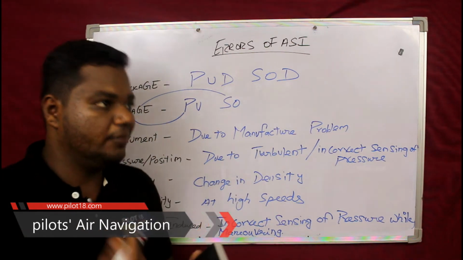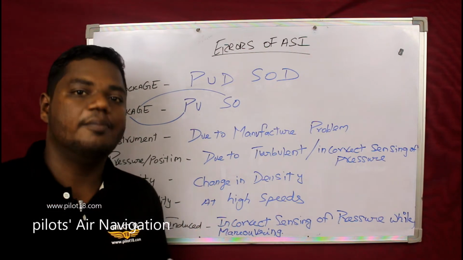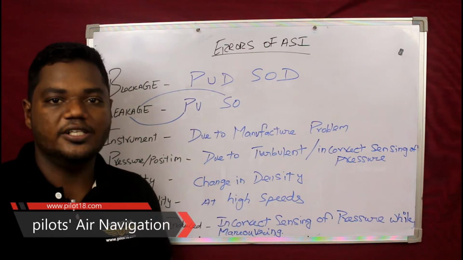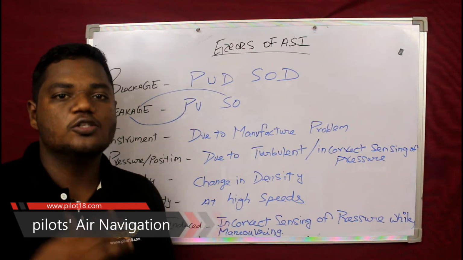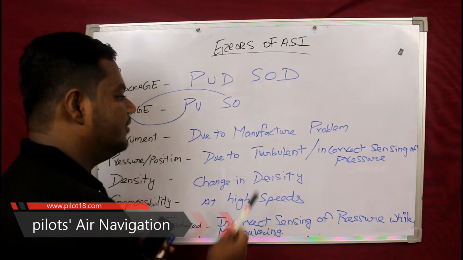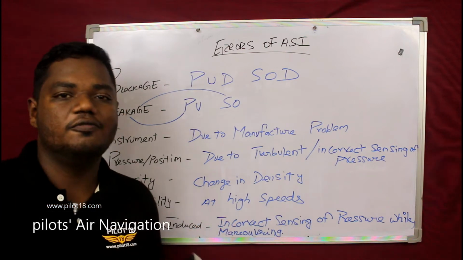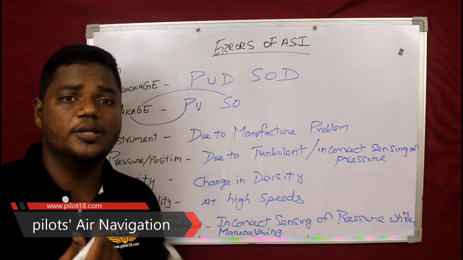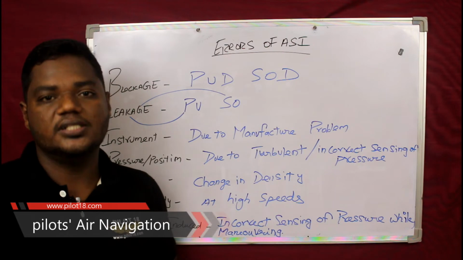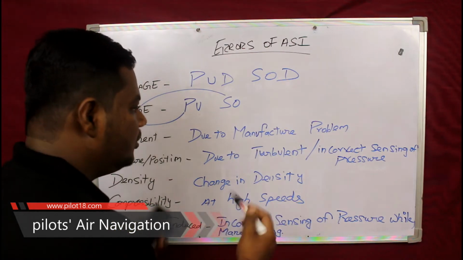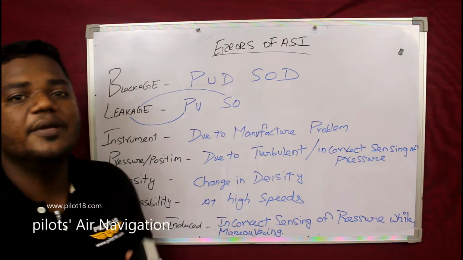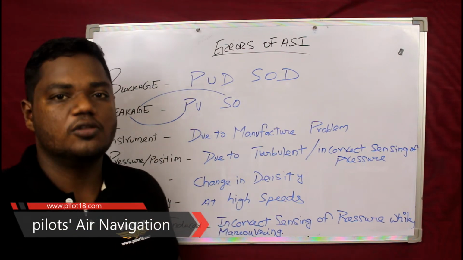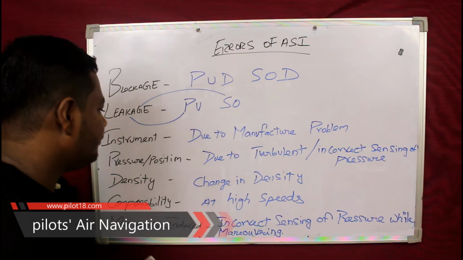No matter, there are places where we get least affected, but sometimes there is turbulent flow. Turbulent means we may get turbulence in the air. Those turbulences will create trouble for the pitot tube and static vent in measuring the pressure. So due to the trouble, for a short period of time it may give incorrect readings. It's not permanent, just for some time.